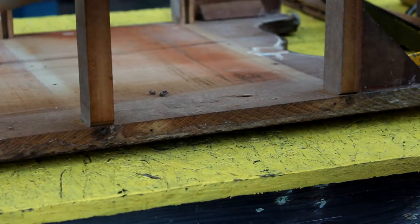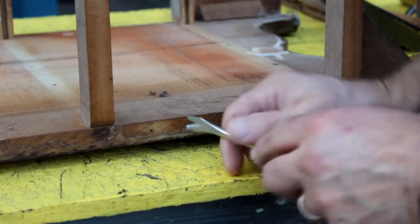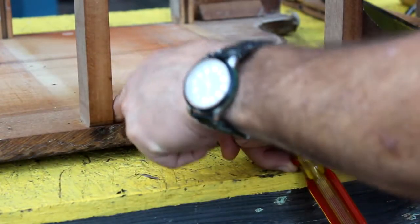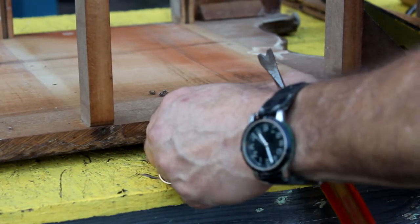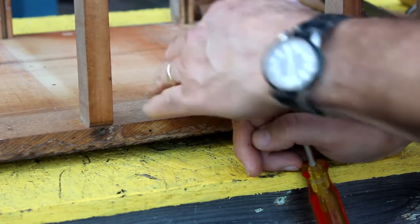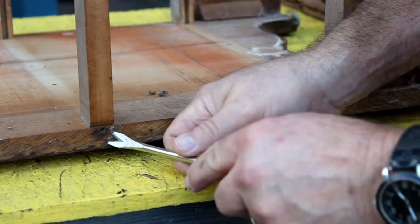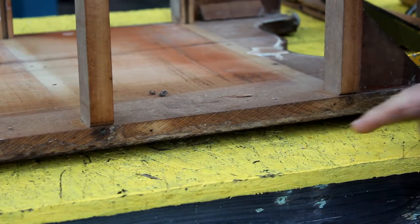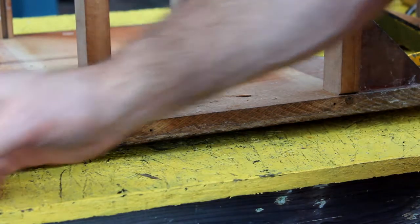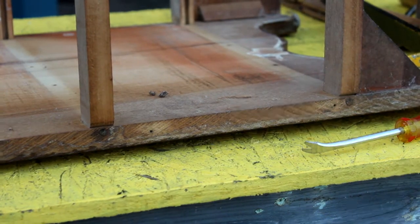So looking a little bit closer at some of this framework, you notice that I couldn't find anything on the back side. I didn't see anything at an angle or anything here holding it in. And at first I thought they might have just put this together with dowels so this could be popped apart. But upon closer examination, I noticed that there's a small nail here, a small nail there. There isn't one here, so that might be doweled.